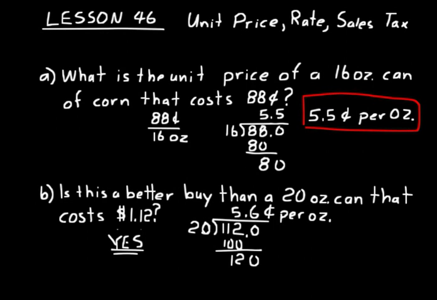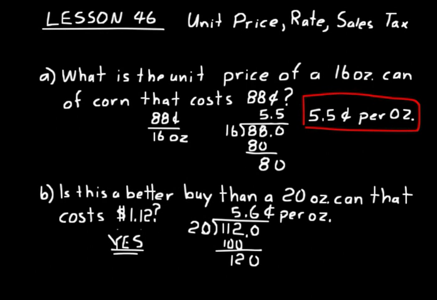Now, you may go to the store and think you're doing really good and you're really smart because you used this unit price method and you found the thing that was the cheapest per ounce or the cheapest per gallon and you bought that. But then you go home and it tastes really nasty. So sometimes just because you buy the thing that's the best unit price value doesn't mean it's going to taste good or you're going to like it. So looking at unit prices and knowing how to calculate unit prices is one way to help you make good buys when you go to the store, but it's not the only thing that you need to look at. Cheapest doesn't necessarily mean best.